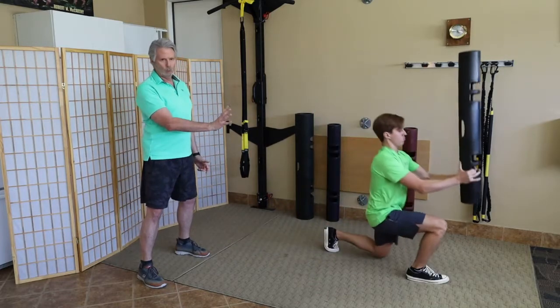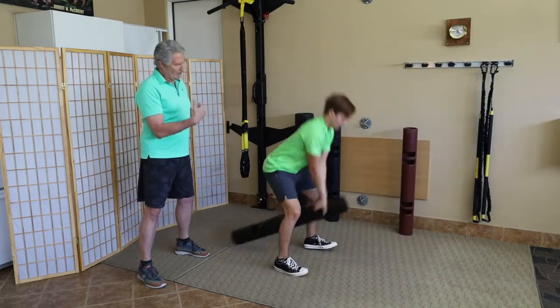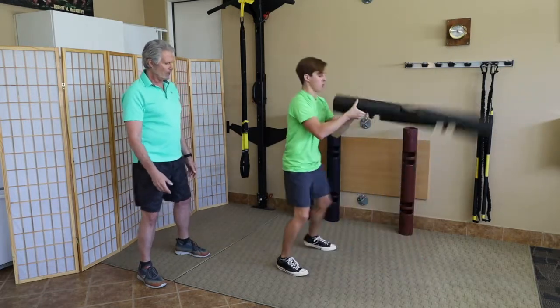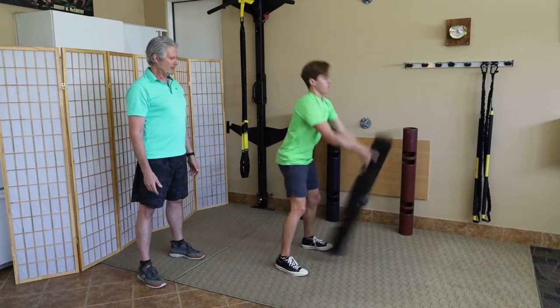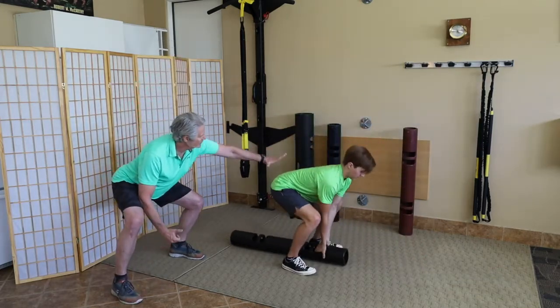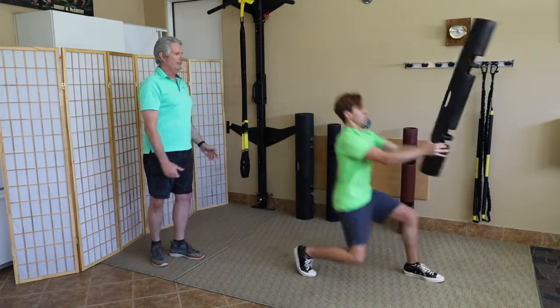And we can do four to one leg, four to the other leg. You can do it alternating, whatever you want. But that looks great. We should see that nice tail down, that nice good lumbar there. Look at that, boom! Protect that lumbar.